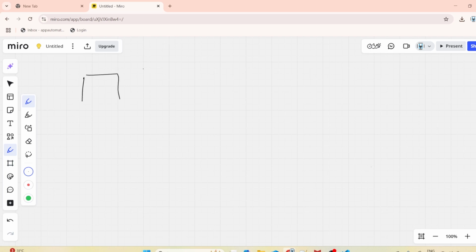Let's understand what we'll be learning here first. This is your application under test. So let's assume this is your web application. It can be any mobile app or APIs or anything.